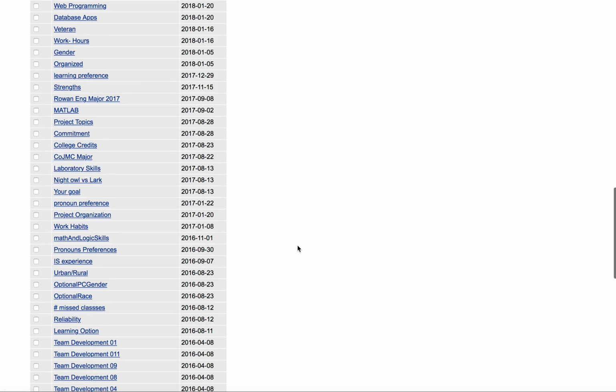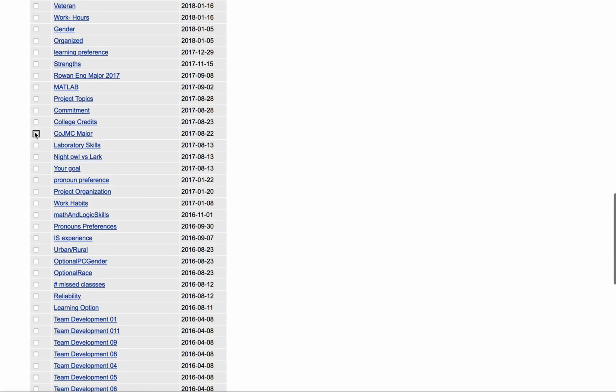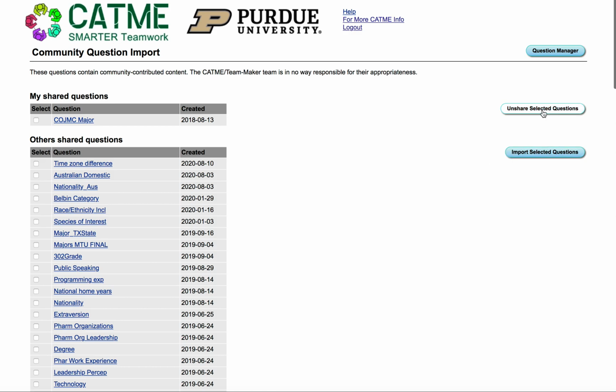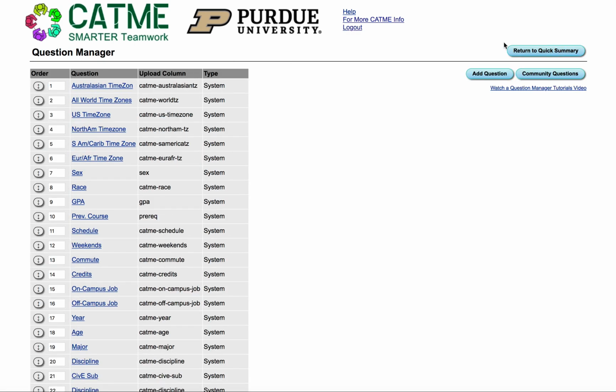And if you check it, and then you can say import selected questions. And it will import it, and then it'll be accessible. So you probably want to do that before the survey, but it'll let you go ahead and do that.